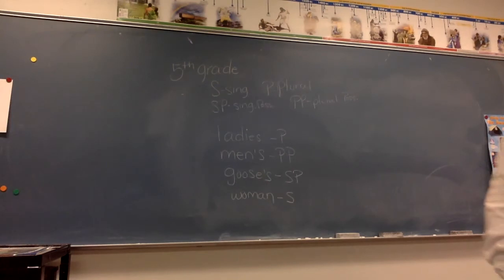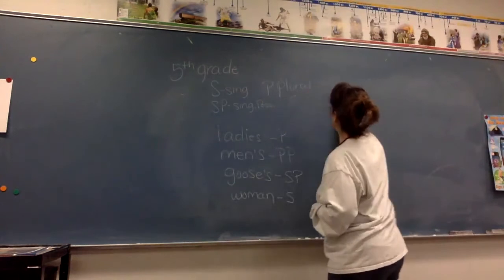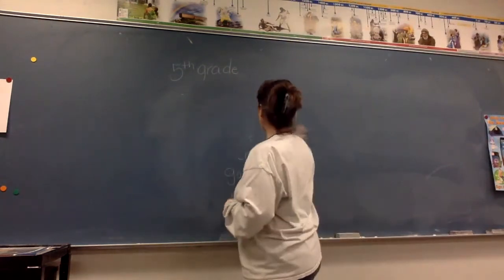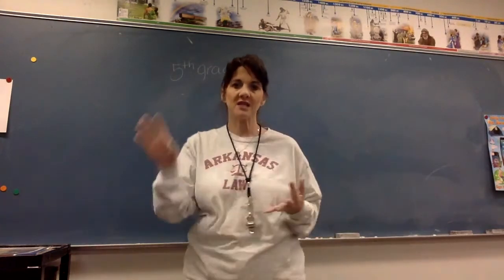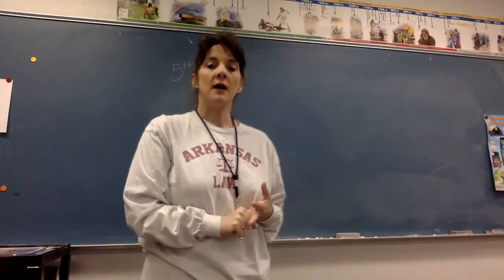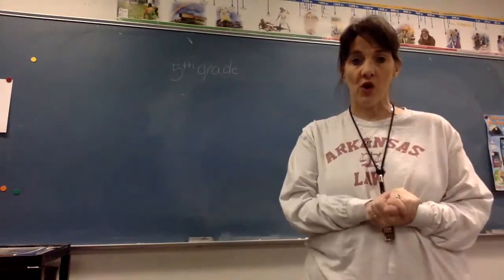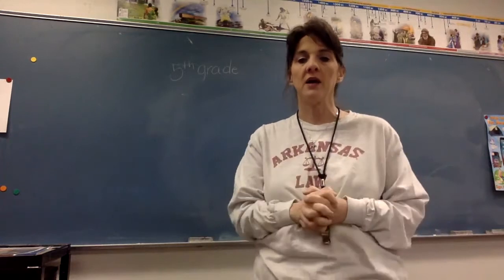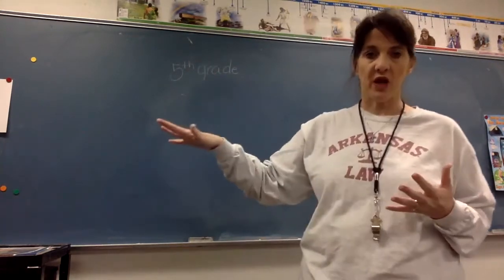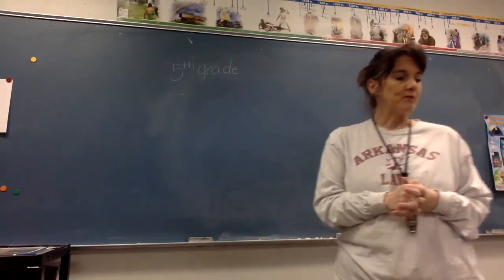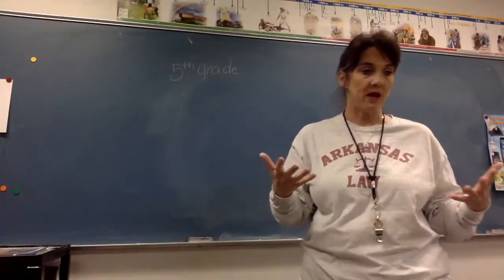Then you're going to get into underlining. Now, when we underline the titles of books, the titles of newspapers, the names of ships, planes, and trains, and major works of art. Those are the things that we underline. Quotation marks, which are coming next, and I'll do a separate video for you for that, are the shorter things. Underlining are names of complete work.